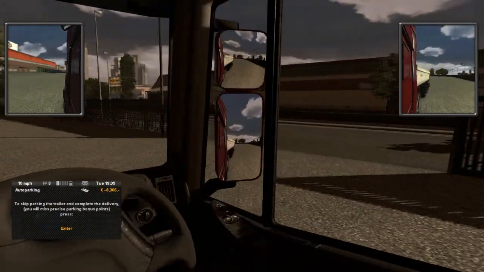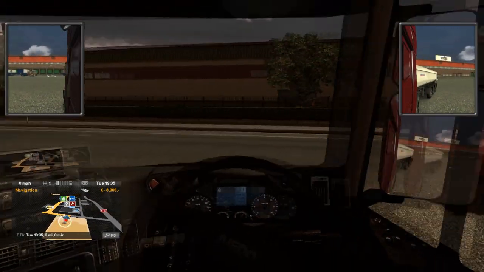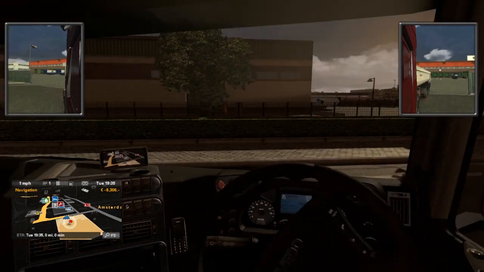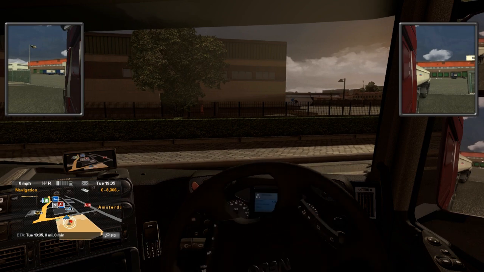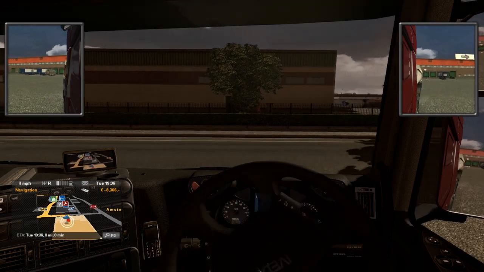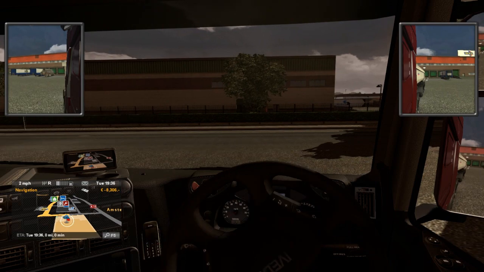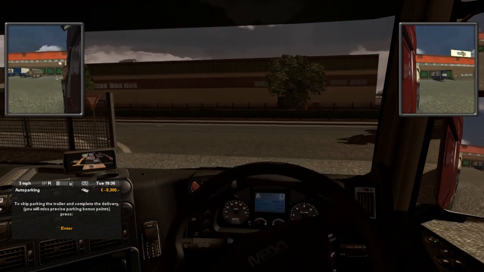So yeah, I've never actually done this in first person. I've only done it in third person. And then I pull out into traffic here. So I need to line up my mirrors with that. Okay. Okay, so let's just go straight. Just go straight back now. Straight. Come on. There we go.